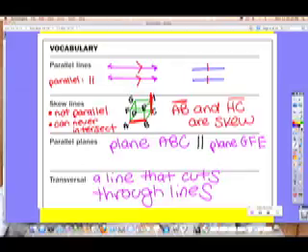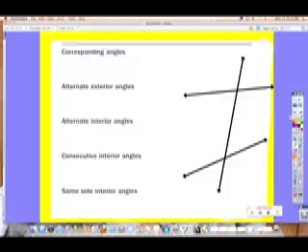Okay, this is the huge chunk of today's lesson. Can you copy this picture down? If you don't want to do it on your lines, you can do it to the side of your notebook. So this right here, if we're going to name these, it's not going to hurt to name them. It's weird, but lines are always named with cursive letters. That would be line L. How do you do M in cursive? Doesn't it just look like M and N? We're good. So line L, M, and N.